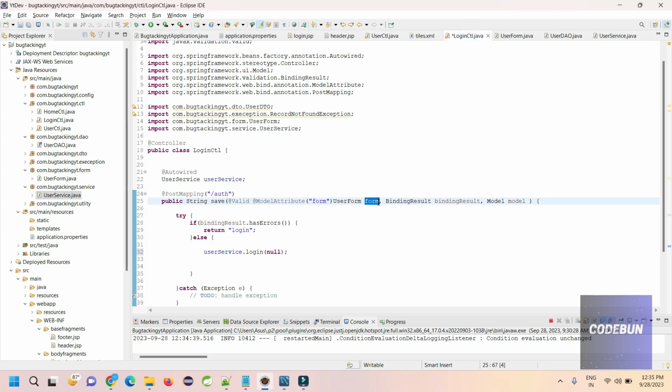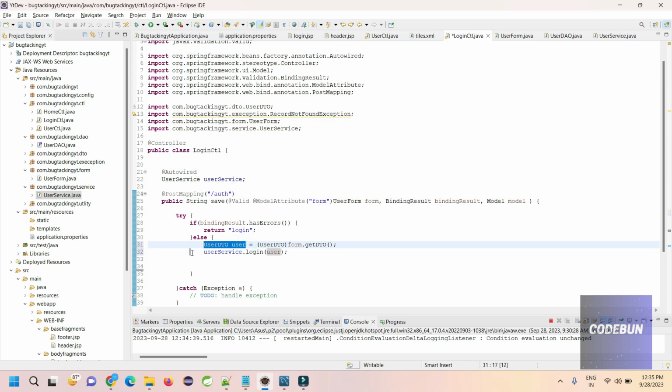Whatever data is coming from the front end, we'll call it the DTO. So we have this user DTO. We are calling form.getDTO, so we'll keep all the information within this user and pass this user here. Now this user will be called into the service, then the service will communicate with the DAO, and the DAO will communicate with the database. And what is it going to return? It's going to return again a user DTO.